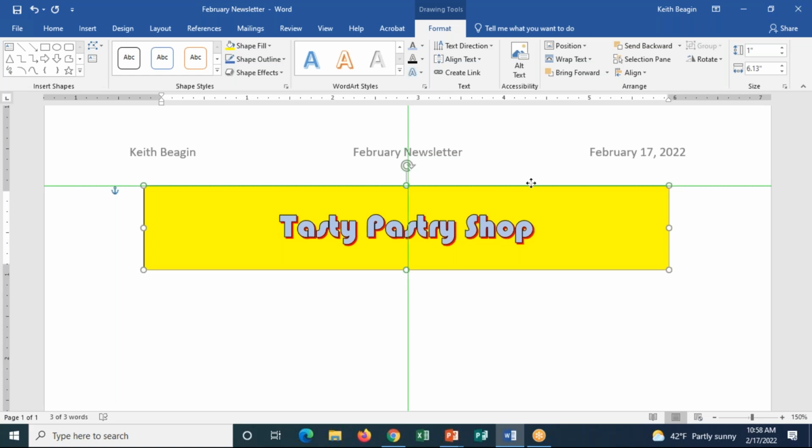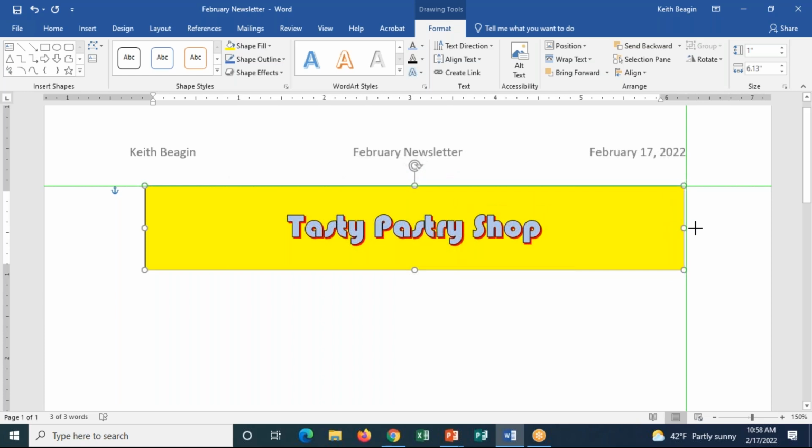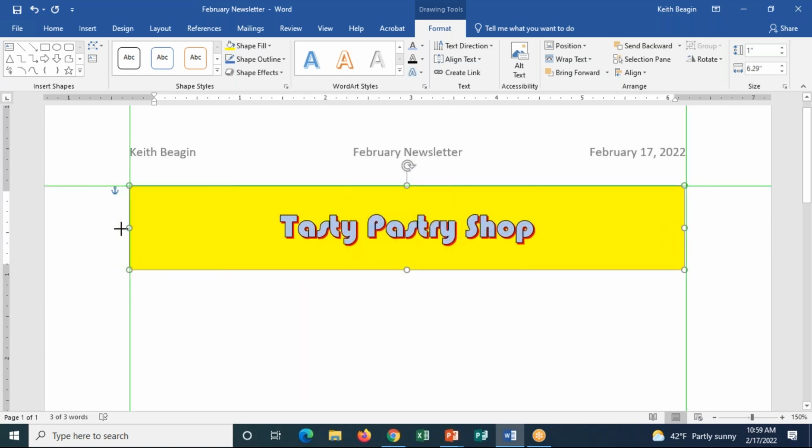All right, those are called alignment guides. Furthermore, if I was to stretch out the right side, I would see a right margin. If I stretch out the left, I will eventually see a left margin. Okay, and it's still centered, of course, because if I'm touching each margin, that means it's centered.